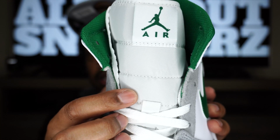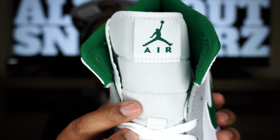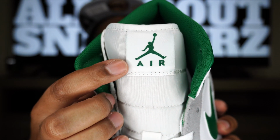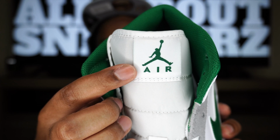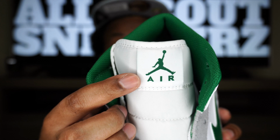However, guys, onto our tongue here, we do get a white nylon tongue, very, very clean, gives it a classic look. I'm digging it a lot. We also get that white tab on the top of our tongue with the pine green Jumpman and air text. Loving it, loving it, loving it. A very, very dope sneaker in my opinion.